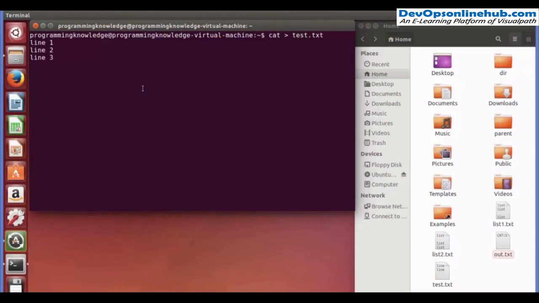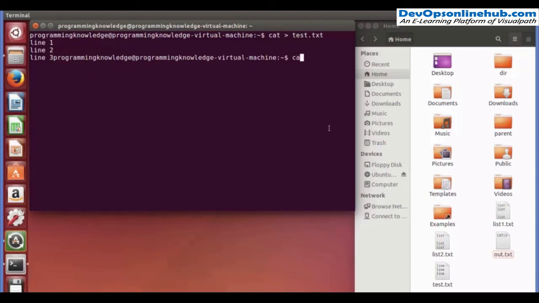And to show the end of the file, you just need to press Ctrl and D. So just press Ctrl D to indicate that this is the end of your file, and then you are out of this cat command.